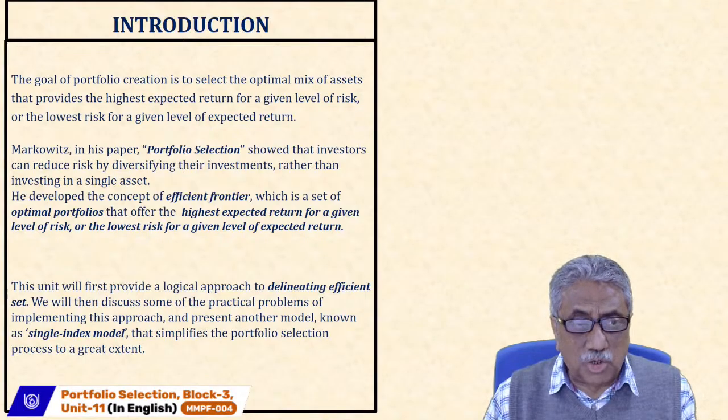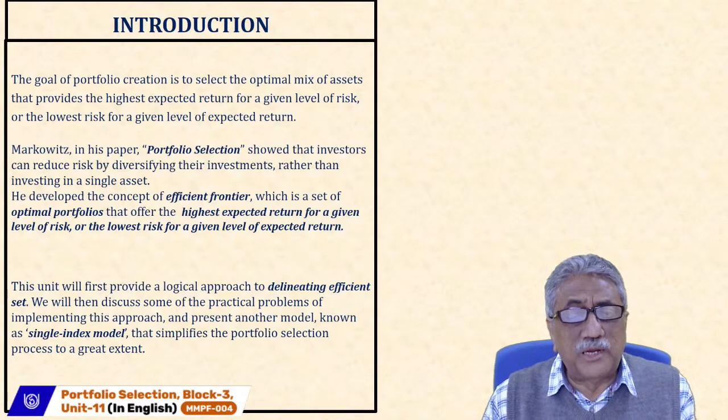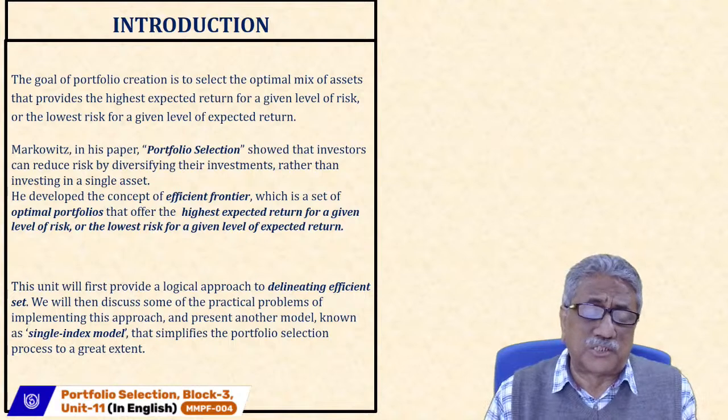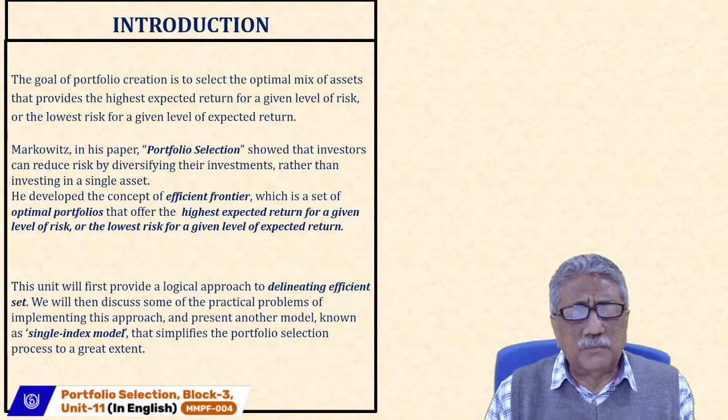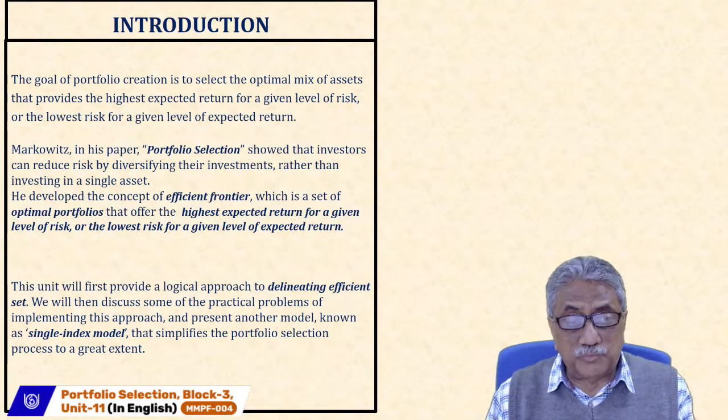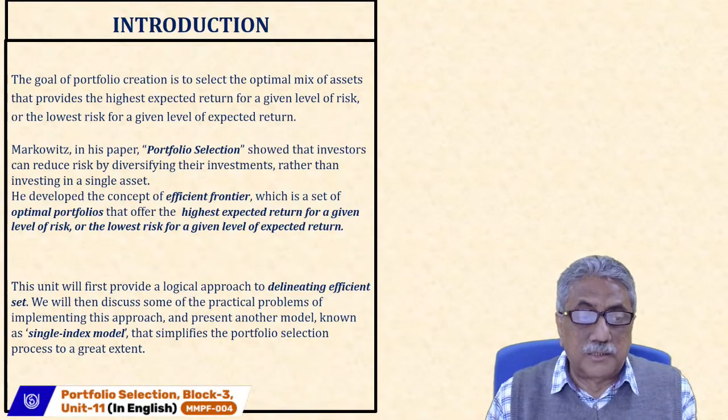When the market is not so good, you will try to get the highest return but reduce the risk. For a given risk you want to get the highest return, and when the market is go-go, you try to get the highest return, but you want to limit your risk also. You don't want to go bust.